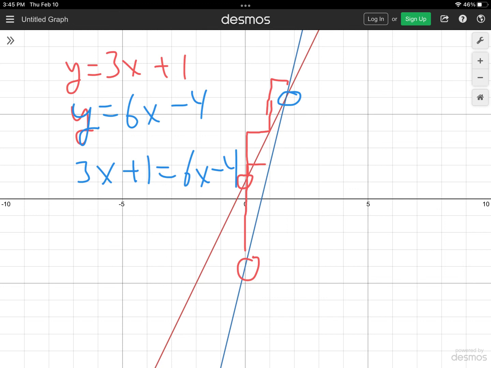So what you got to do is look at the graph, come up with the slope and the y-intercept for each line, and just set them equal to that. So hopefully that helps. Hopefully that gives you enough help on how to do this section. Let me know if you need some more.